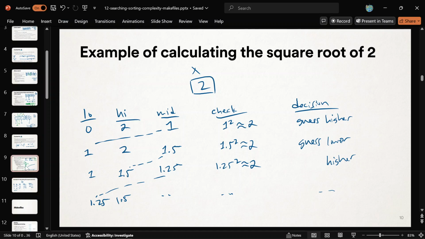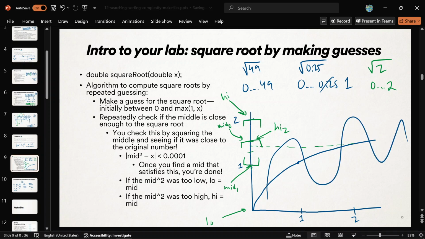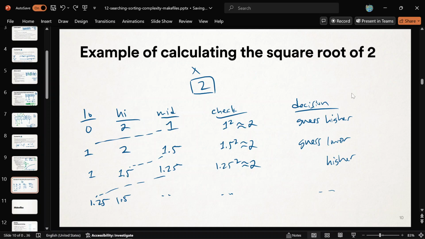It works just because the answers for square roots are monotonically increasing. The square root graph doesn't jump around. You know that bigger things are to the right, smaller things are to the left. And so that's why you can play this game. And you can do the same for cube roots, any other kind of root. Just do the same thing. Okay? So, yeah, I think that's what I want to say.